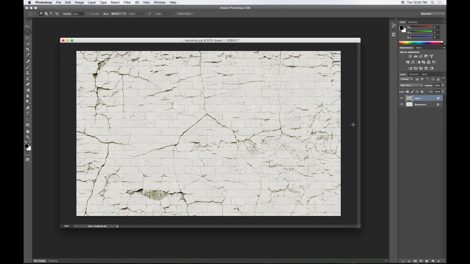What I can do now is also apply an adjustment layer to it to fix the contrast, so that there is more difference between those black lines and the white space that I wanted gone, and so we don't have all that dirt. To fix the contrast, all I have to do is go into curves. So do not actually use the brightness and contrast, which one is it? I don't even know because I don't use it. It's somewhere in here. Don't use it. Use curves. Curves is your best friend.